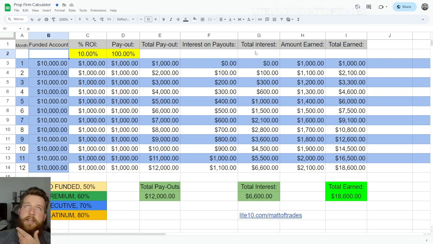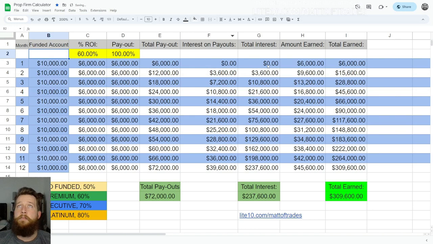So let's say $6,000 is what you've decided you need to bring in, stay afloat, get by, and have a little bit of extra money to put in savings or whatever you want. If you needed that much, you would need to make a 60% return every month to be able to take $6,000 out, right? Which is probably not sustainable, right?